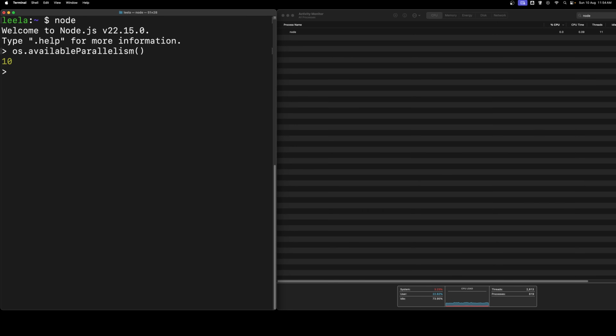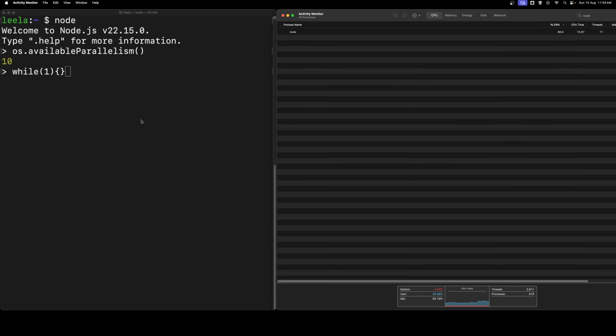So now let's go. I open my terminal and I will open node. Here I will run while(1), which is an infinite loop. Let's run this and press enter. Here you'll be able to see Node.js is running and taking 99-100% CPU, and my idle CPU has decreased to 60%.